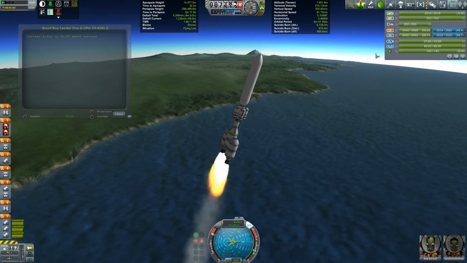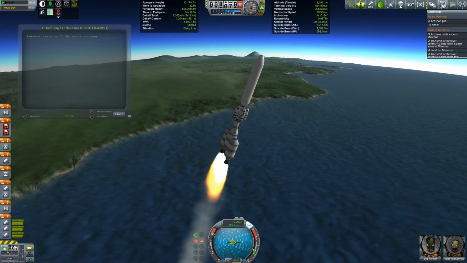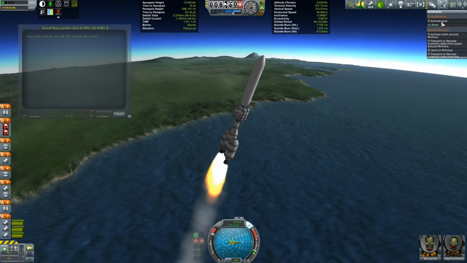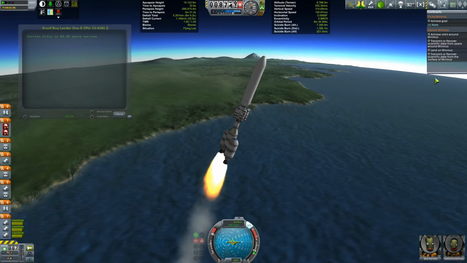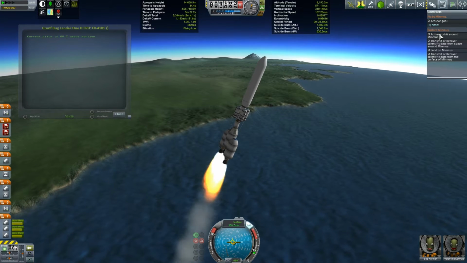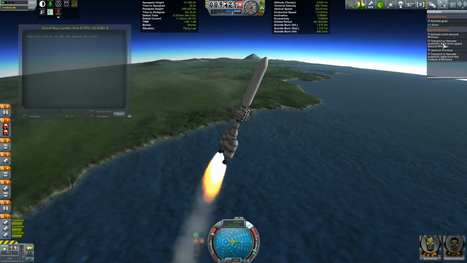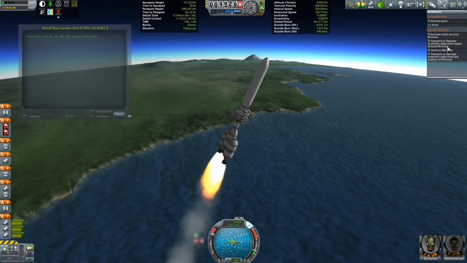Now the two contracts we have. Let's have a look. Let's close up the window there and open the contracts window. We've got a flyby of Minmus, which should obviously be very easy to do, and then we've got the explore Minmus contract, standard contract. So we've got to achieve orbit, which we will be doing. We have to transmit or recover science that was gathered in space around Minmus. That should be quite straightforward.